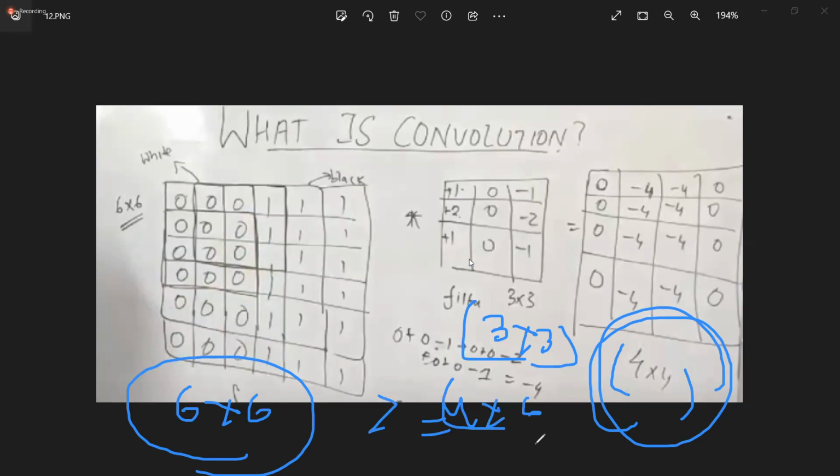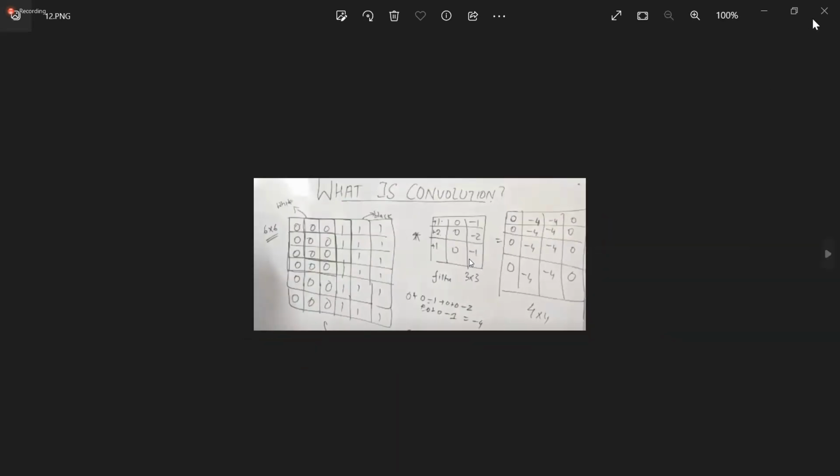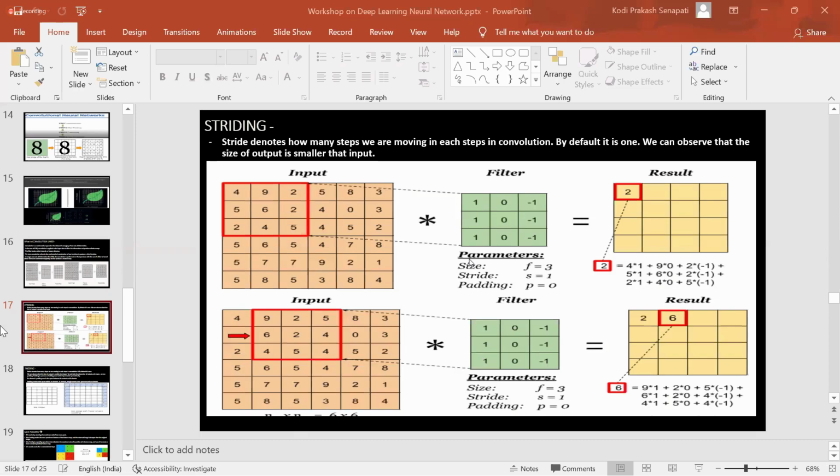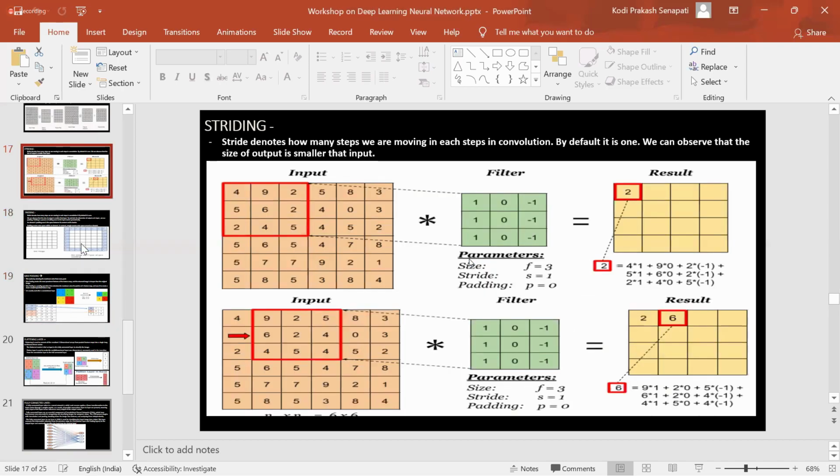That means we lose some clarity and some features here. Guys, are you getting my point? Because the input matrix is not equal to the output matrix, that's why we use the concept called padding.